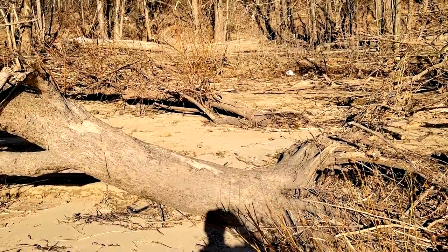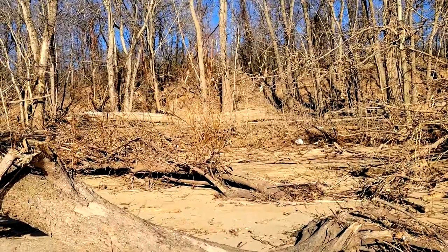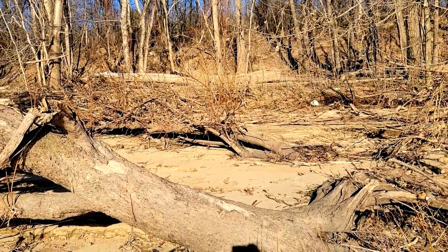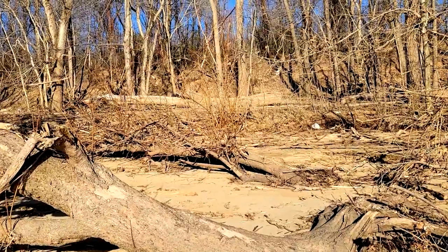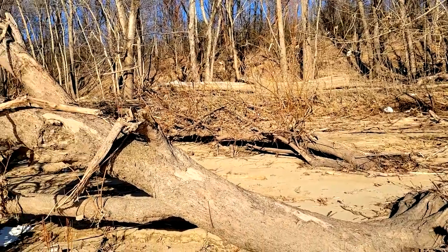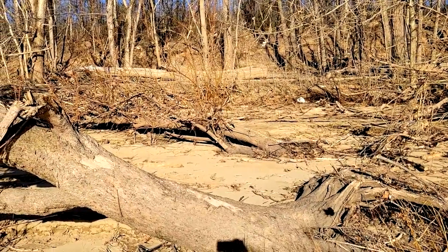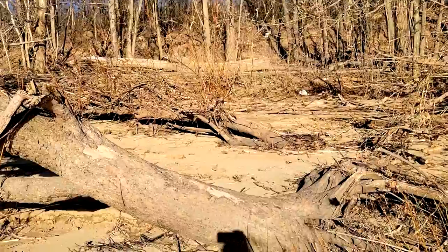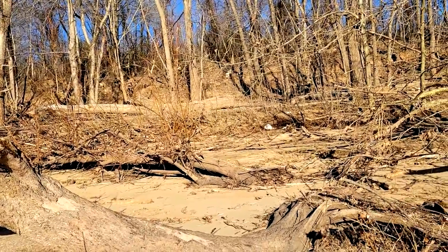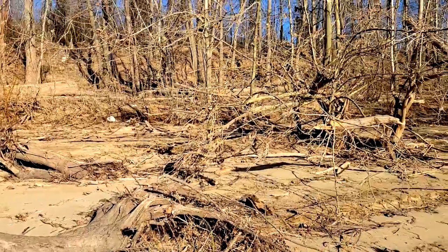I'm standing on the beach of the pine tree site. You can see the bank up there. When I dug in 1994, the original excavation was near the face of this bank, really near the edge. But we went back another 20 or 30 yards further and found a continuation of the pine tree seam, and that's where we dug. I'm down here on the beach because I no longer have permission to go up on the site — it's owned by a cement company.